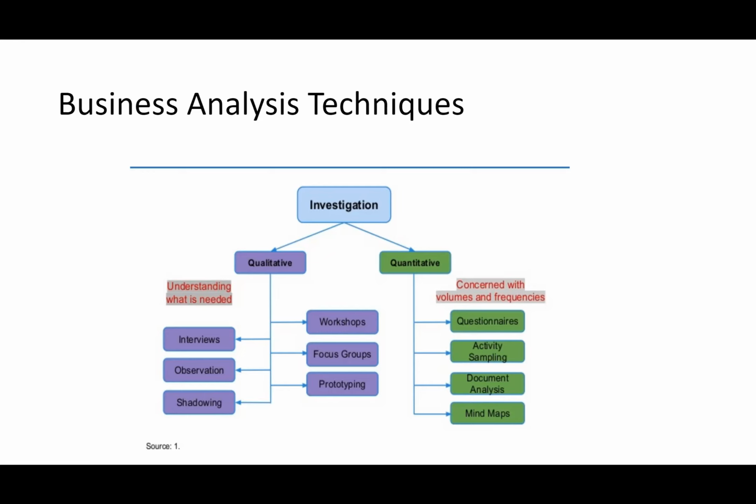So BA, if you're here, a lot of you who are business analysts, you have to be ready to roll your sleeves up and learn how to use some of these tools and techniques. Because I remember my very first BA interview, they asked me to put together a slide on how prototyping can be used as a technique for requirements validation. That was the brief. So I had to put a presentation together and I said, oh, okay, you can use wireframes, which are low fidelity prototypes. I'm going a bit more technical.